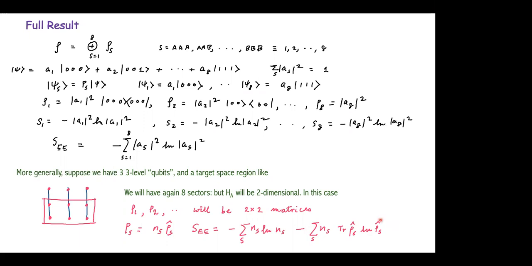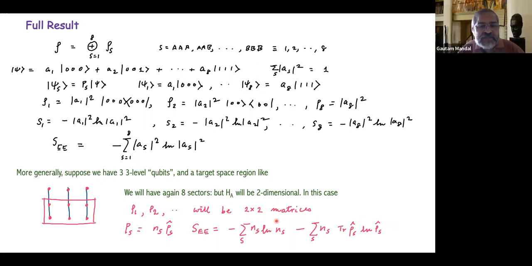But I can't see. Okay, so anyway, I think what I have written here, I have to guess, is that each of these row 1, row 2 guys will have a normalization constant and a correctly normalized density matrix. I think I have called them rho hat, and then the total entanglement entropy will have a structure like this, which is like a classical entanglement entropy, and it will have a non-trivial part within each, the quantum part.